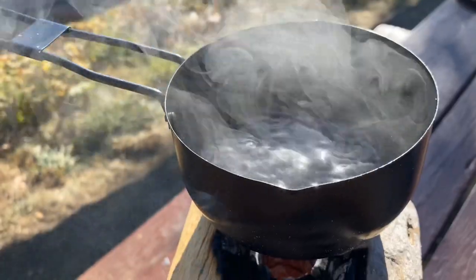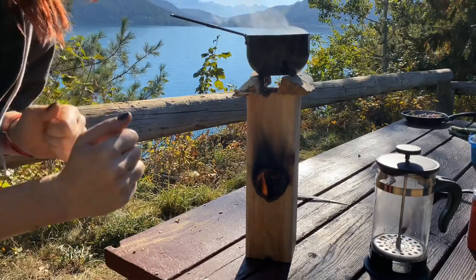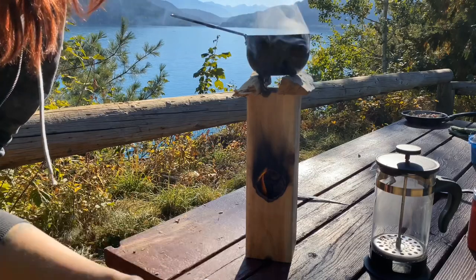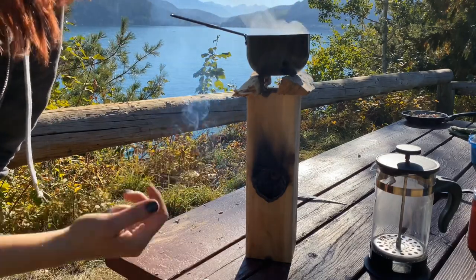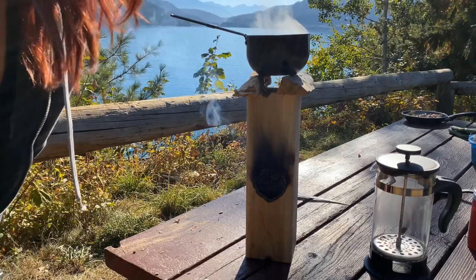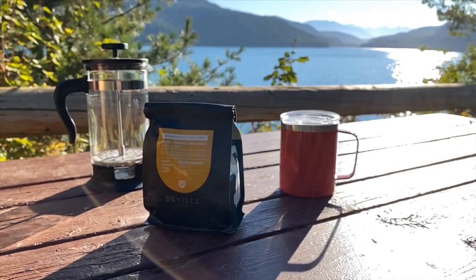So my water is boiling now. I'm gonna make my coffee. Just a little note, make sure that this hole here is where the wind is able to blow into it. And if there is no wind, you actually have to blow into it just to keep the fire going. But as you can see, it worked. It took about 10 minutes and I got boiling water.